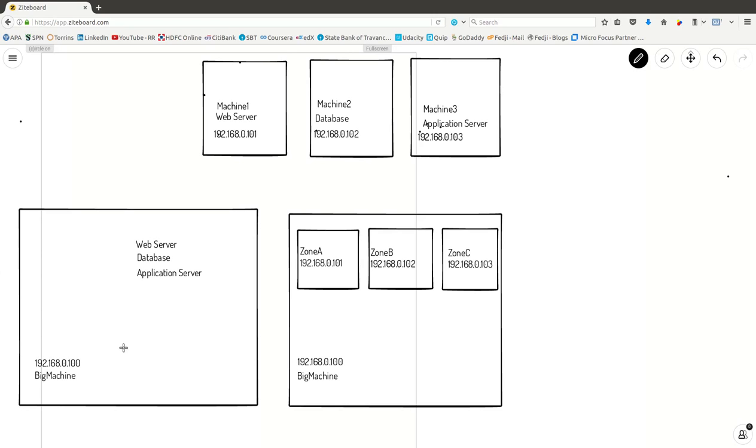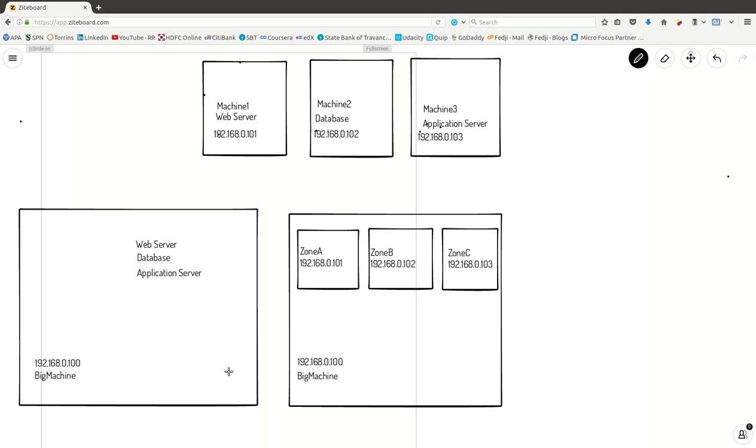For example, if I am a web server administrator, I might want to have full control over the machine where my web server is running, which cannot be the case if I have multiple applications running on the system. Similarly, a database administrator might require root access to the machine where the database is running, but on the same machine we have two other applications also running, so it would obviously be a risk if we give root access to the database administrators alone.